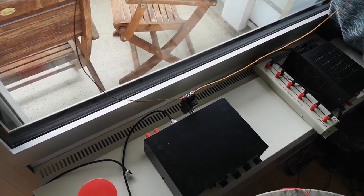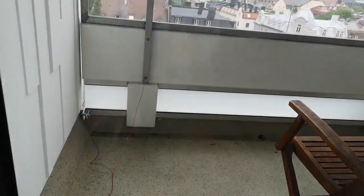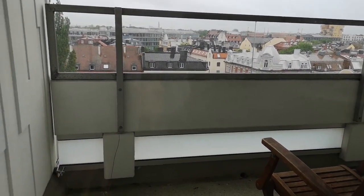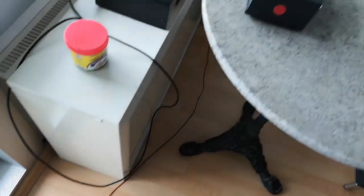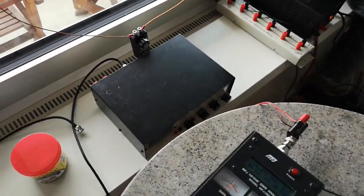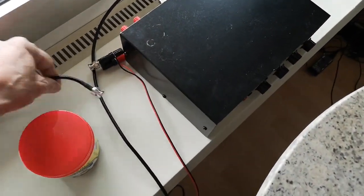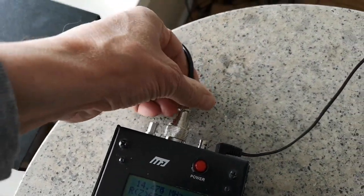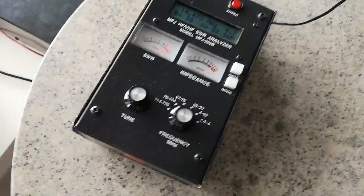But as you can see, the random piece of wire connected to some metal on the balcony seems to be a nice match at several amateur band frequencies. Just for comparison, let's have a look at what the loop antenna can do. So if I disconnect this balcony antenna, plug in the loop, which is on the ATU but set to straight through mode, so it goes straight through.